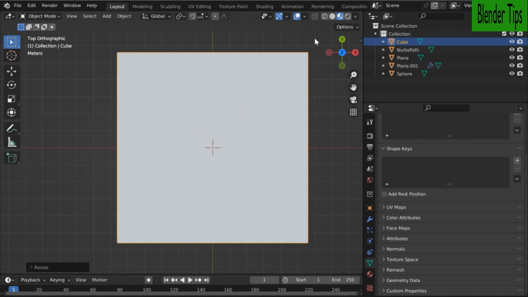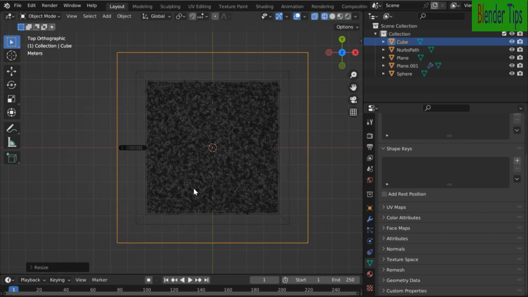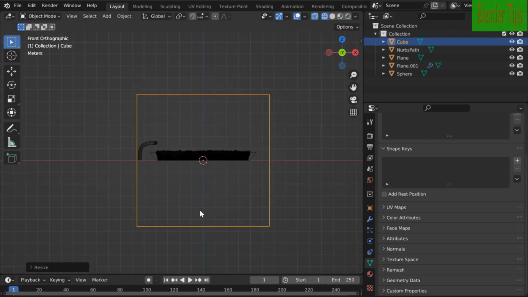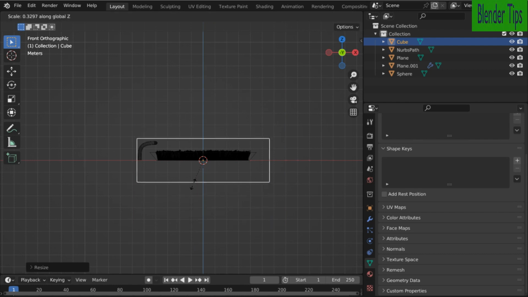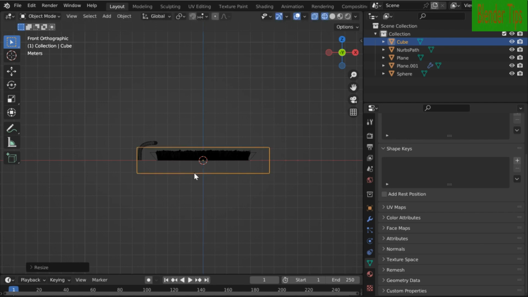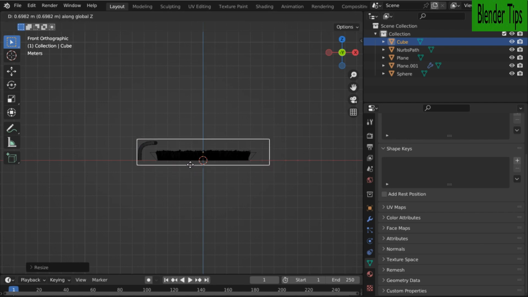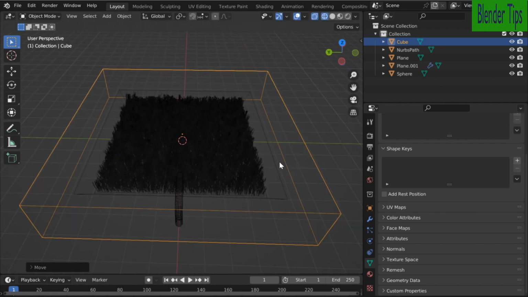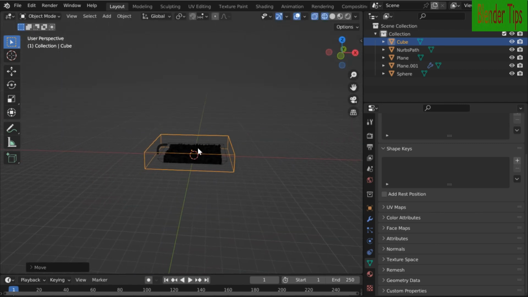And to view clearly I enter into wireframe mode and also scale it down along the z-axis, because when the domain is too big, you need to increase more resolution to see the water clearly. Now it covers all these objects.